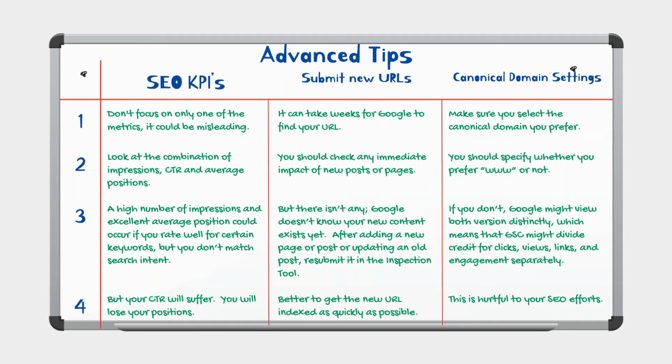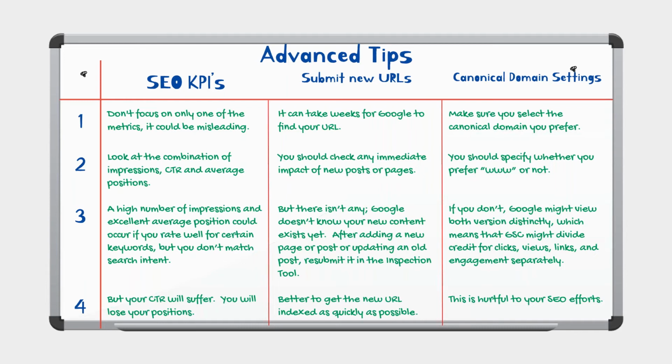Third is canonical domain settings. In the settings section, you will be asked about this when you go through the setup, and if you already have this and weren't part of the setup, go into your settings just to make sure. You want to specify what domain you prefer for your website. So HTTPS with the www, without the www, however your website shows up in the URL bar, we want to make sure that we are selecting that setting inside of Google Search Console.